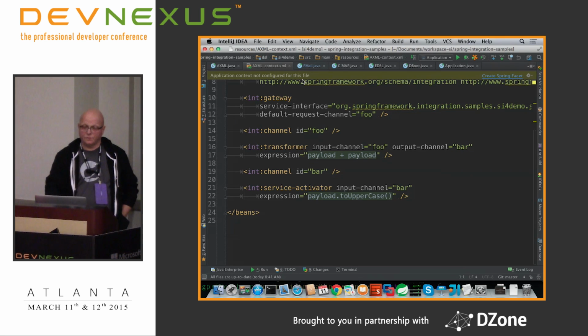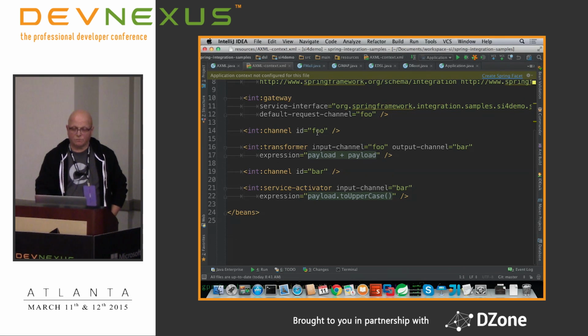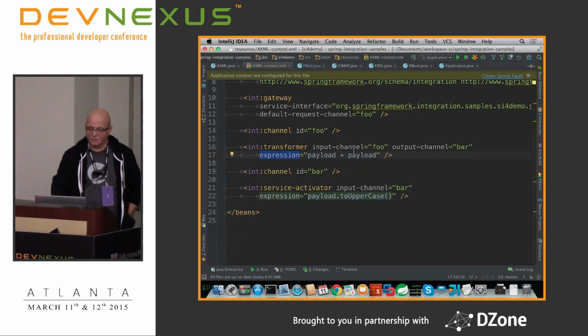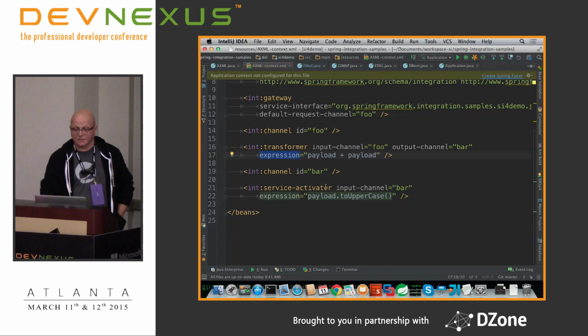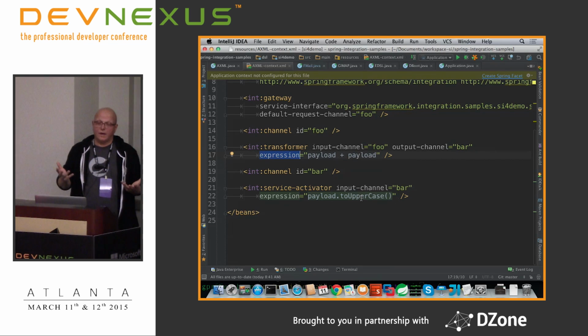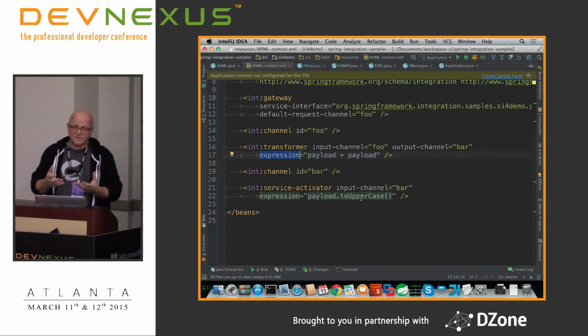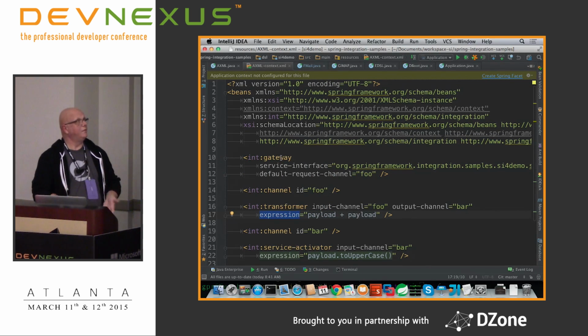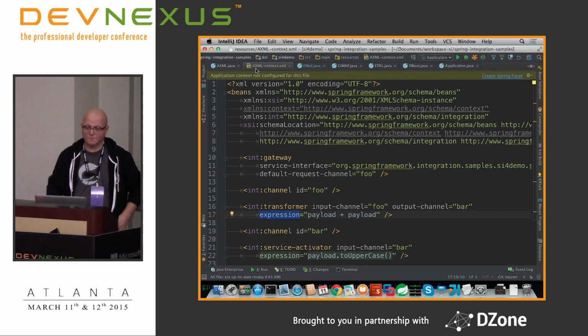In this particular case, we start with a gateway. We have this channel called foo that's then routed to a transformer, a simple SpEL expression-based transformer that concatenates the payload with itself. It's a simple string payload, so we just concatenate it with itself. The next step in the flow is a simple uppercase operation on that payload. Because there's no output channel on this service activator, the framework inspects the message and says, oh, there's a reply channel in this message that was set up when the message arrived at the gateway, and the result of that goes back to the application.